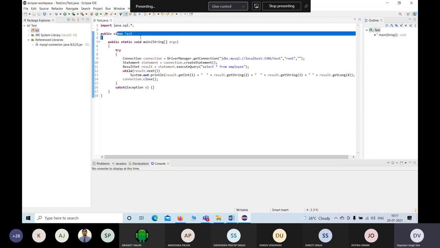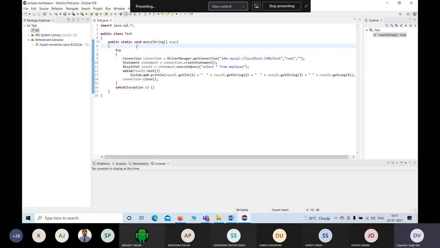And after that, this is your parent class or main class, and this is your main function. Please be instructed that in order to deal with the database, you need to enclose every statement of your database query or database connection within the try and catch block, right?